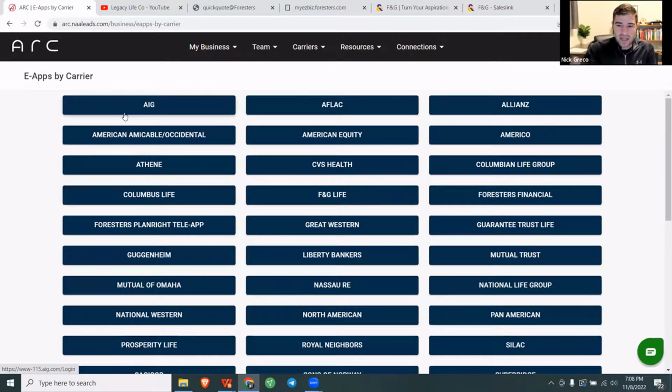And before I get into that, what I want to go through first is I'm going to talk about two main companies that you're going to write a lot of business with, and how do we run those illustrations? Because I get questions all the time. Hey, how do I do this illustration with this product? How do I do this illustration with that product? So I'm going to show you guys here. And again, it's going to be quick, but this is going to be recorded. You can go back, rewatch it, and go from there.